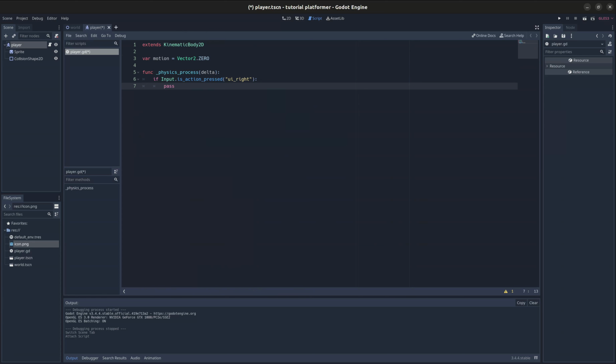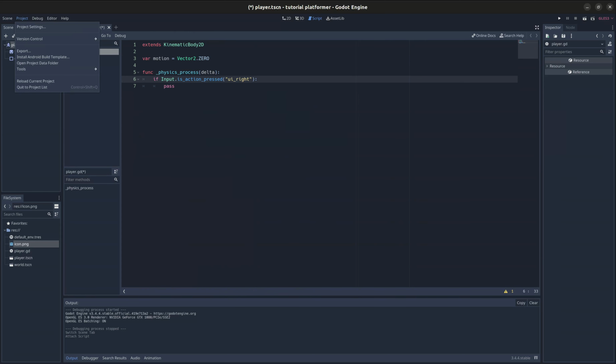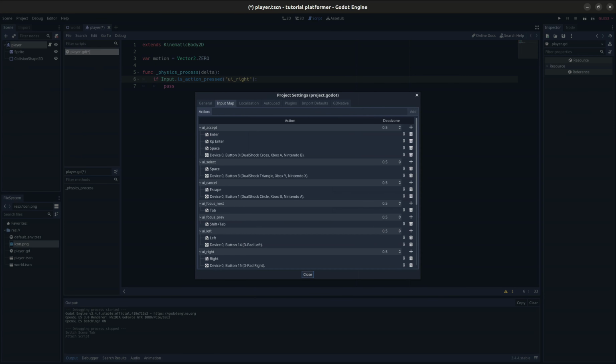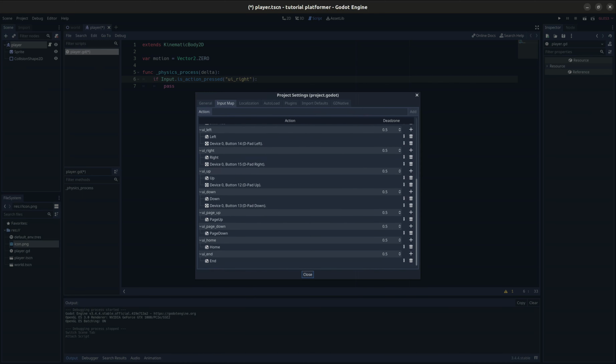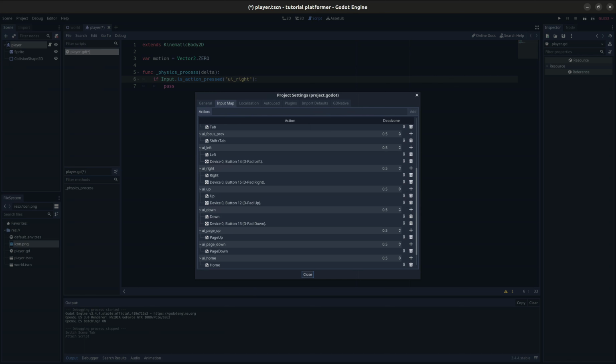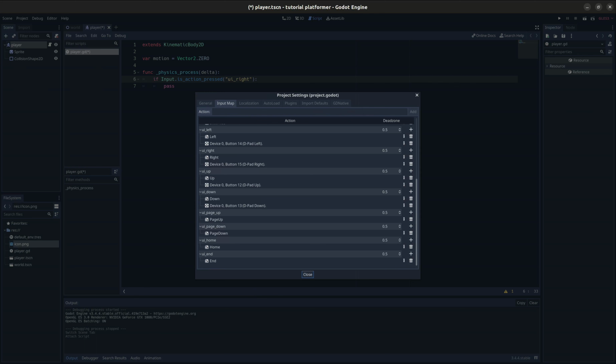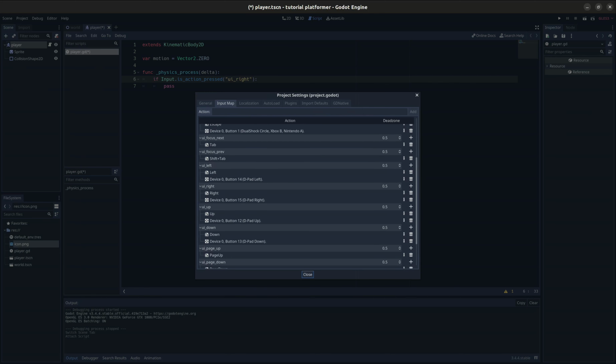Now, if you don't know where this comes from, click project. So click on it, project settings, and there's all this stuff. Don't be intimidated by it. Just go to the input map. Now in here we see all these things, but we're focusing on UI right, UI up, UI left, and UI down.